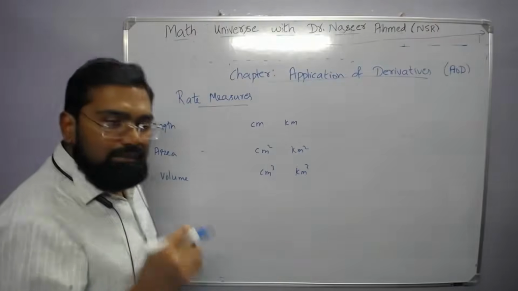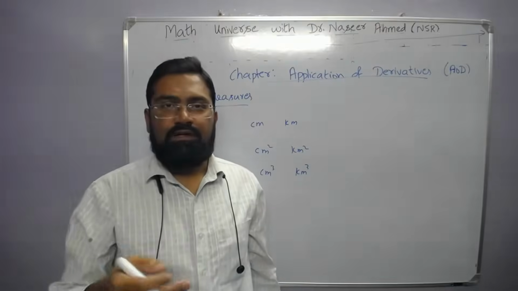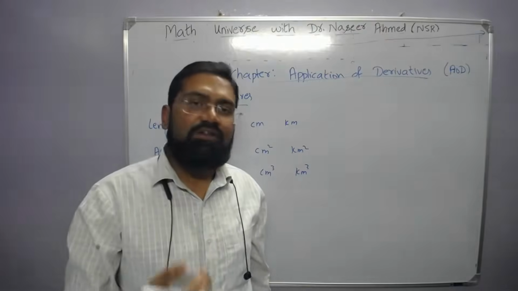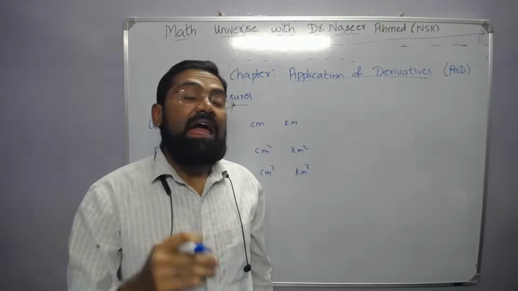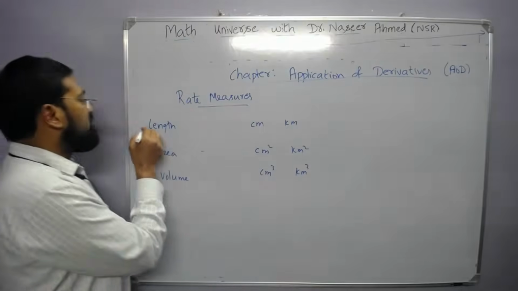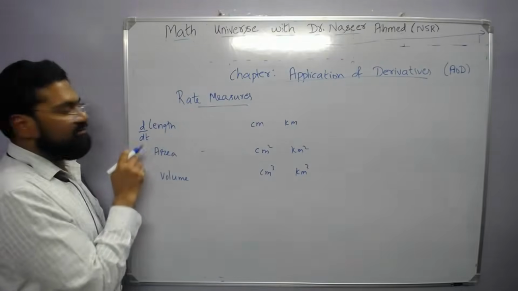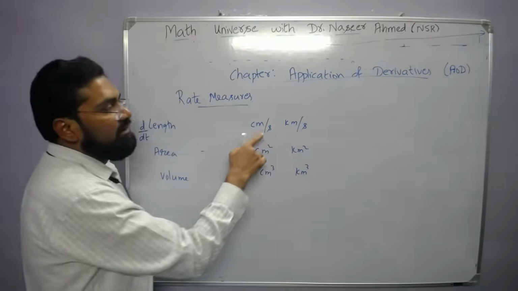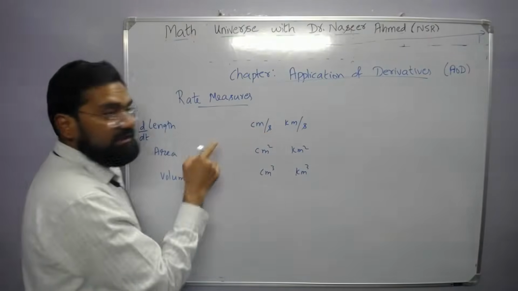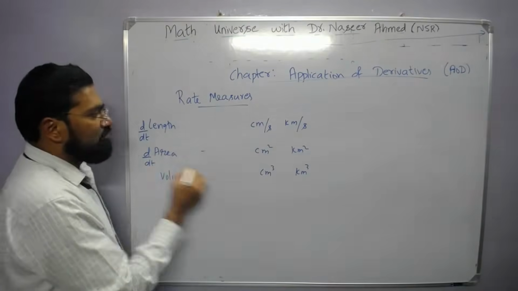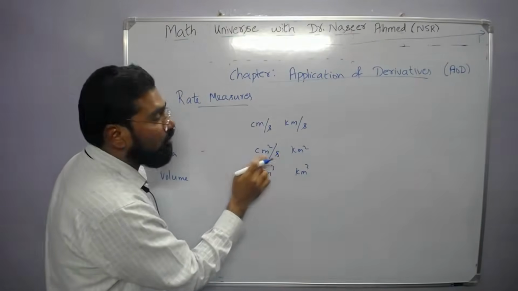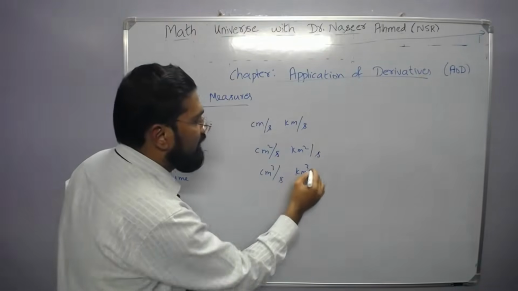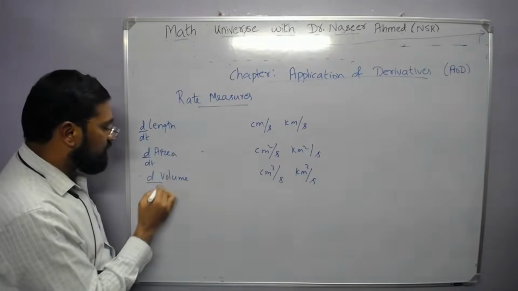Now, coming to our real world, we depend on time. For example, today it was 7 but we are yet to start, but anyway, in the clock it is showing 7. So we depend on time, and time does not depend on us. So time is the independent factor. So rate of change of quantity with respect to time, t. With respect to time, you can see centimeter per second, kilometer per second, so at what rate per second how much length is given. Similarly, rate of change of area with respect to time: as soon as you see square centimeter per second, square centimeter stands for area, then per second is nothing but time. Again, same for rate of change of volume with respect to time.